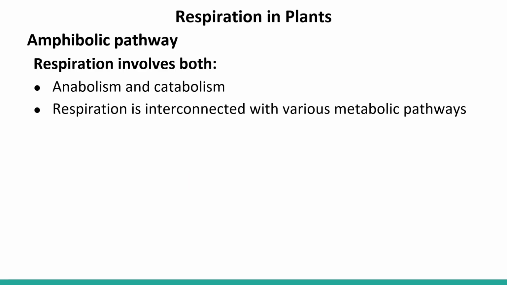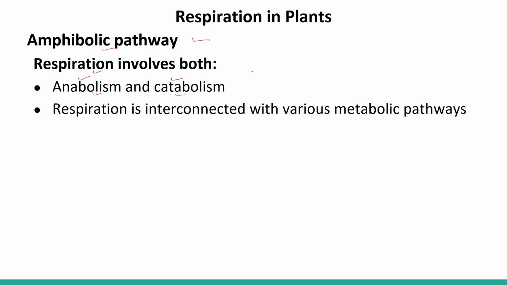All right. Now let's talk about the amphibolic pathway. Respiration, we usually think, is a catabolic process, but actually respiration is an amphibolic pathway, meaning it involves both anabolism and catabolism. Depending on the situation or the requirement of the organism, either the anabolic pathway can occur or the catabolic pathway can occur.